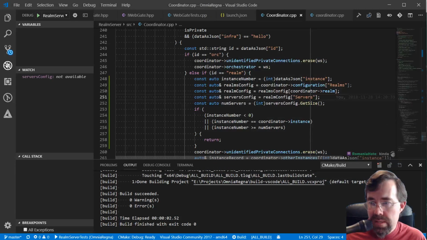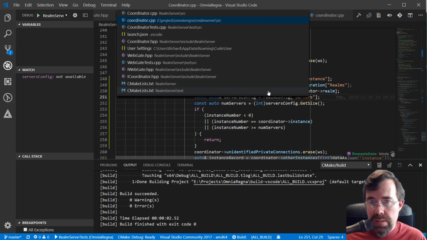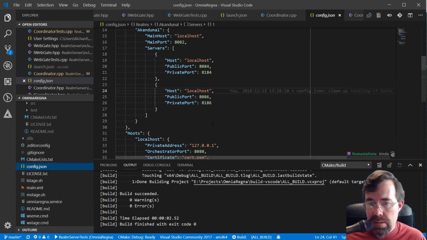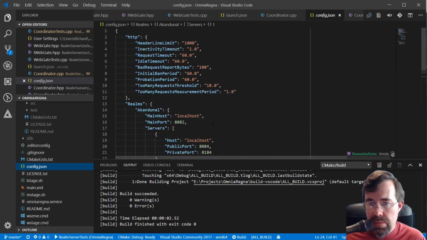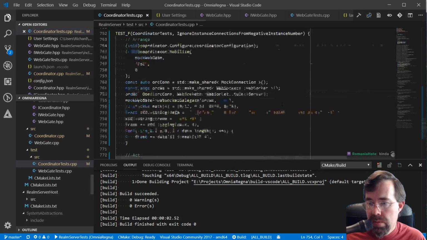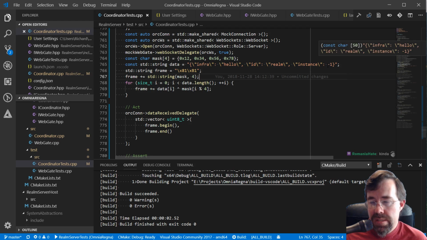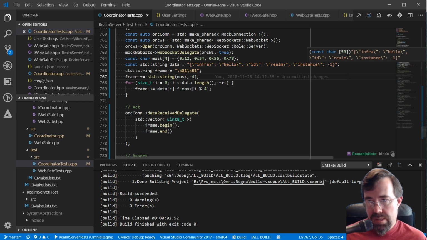So you might ask, why don't I just say that the JSON has to be a positive number? In this JSON message, make it so that it has to be an unsigned. If you look at JSON's specification, there's no way to say that it has to be a positive number. It's just number. It could be negative. So I have to allow a negative number to be parsed.